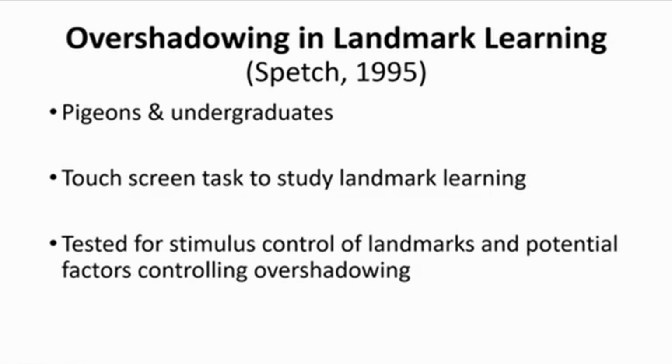Now, most of the research that tends to get discussed when we're looking at overshadowing tends to focus on things like lights and tones, maybe even some smells, but the experiments in the textbook are fairly straightforward and they follow the normal operant conditioning paradigms that we've seen so far. So I thought I'd take a moment to detour just a little bit, and we're going to talk about overshadowing in a completely different setup, which is landmark learning.